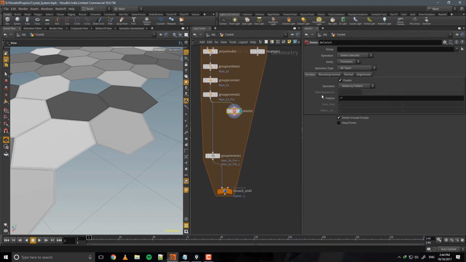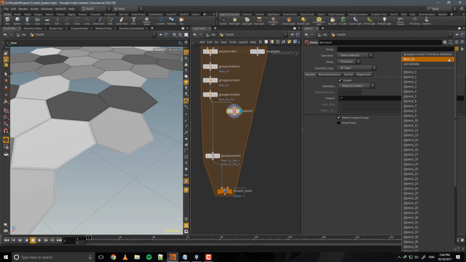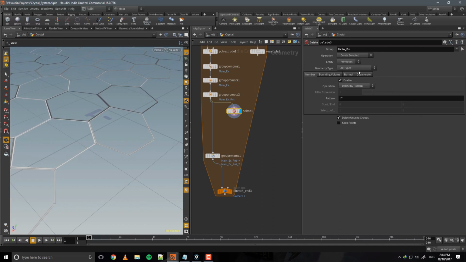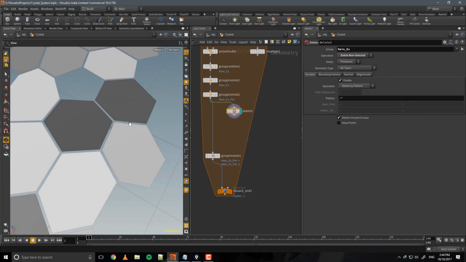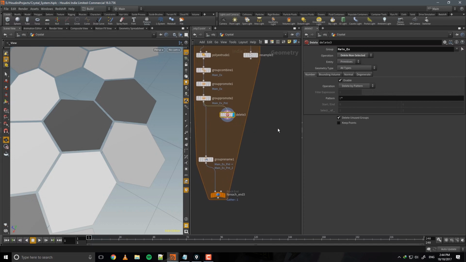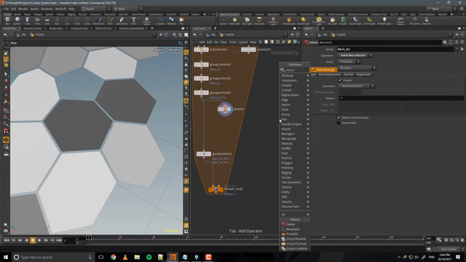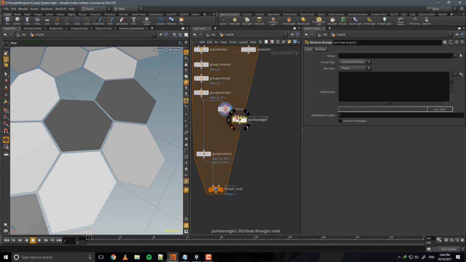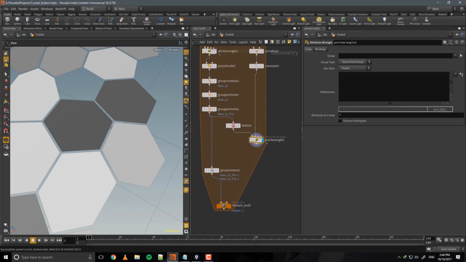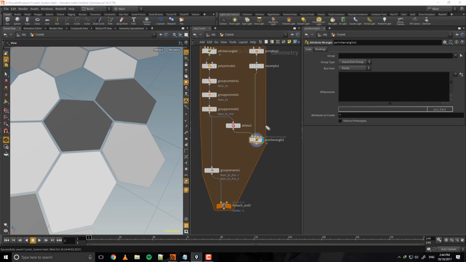Okay, I'm going to delete the main x. So I don't want that. I'm going to say delete non-selected too, because I just want these points. Now, I'm going to say point wrangle, because we're going to be doing over the points. And here's the point that is possibly the main driving system behind this. So I'm going to get my pen tool just to illustrate this a lot better.